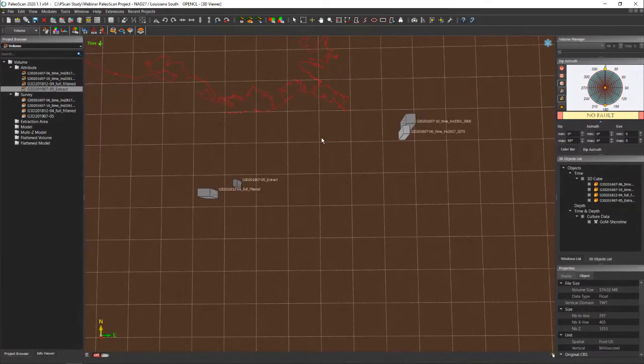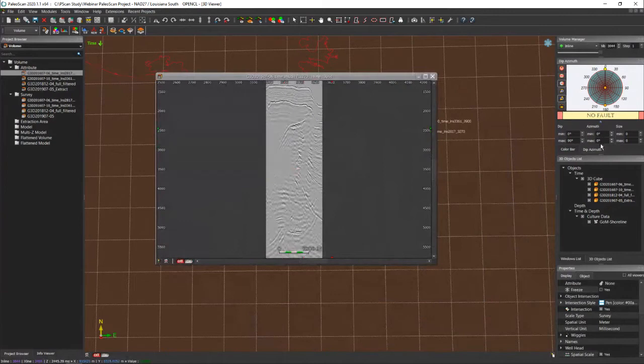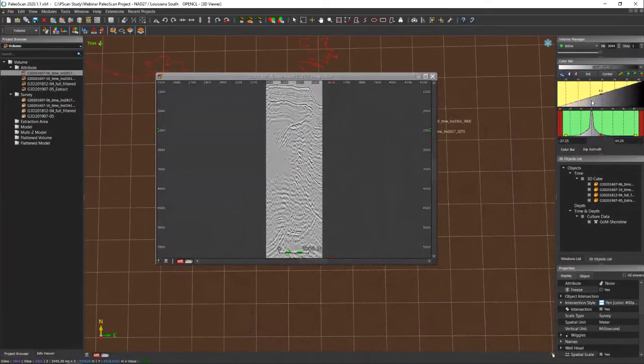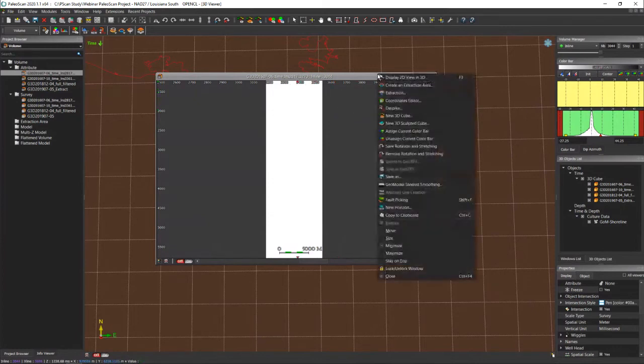Now, assuming that your volume import has been correctly done, and assuming that, for example, which is not the case for this data, you're opening a volume into a 2D viewer and you've got some blank display on your color bar, something that would look like this, okay? And you'd have just one spike on your histogram here to the right. Potentially, it would mean that you've got some spikes in your data. You've got some extreme values of amplitudes, either positively or negatively. And to be able to have a proper display, you would like to despike your volume to remove these spikes. So what you should do, you've got different ways to do this.